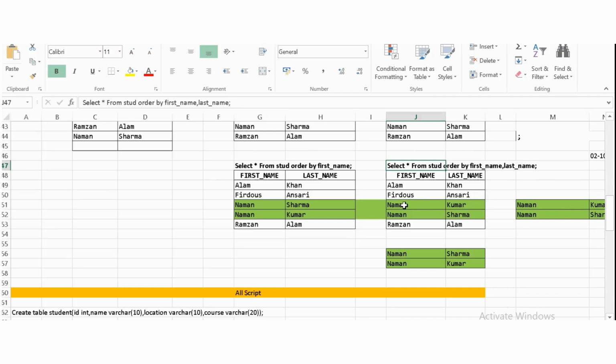So the engine found that we have two duplicate Naman records, and only for those records it went to the second column and checked the data. Since we have not mentioned anything after last name, it understood that the user wants ascending order, so it sorted in that order.